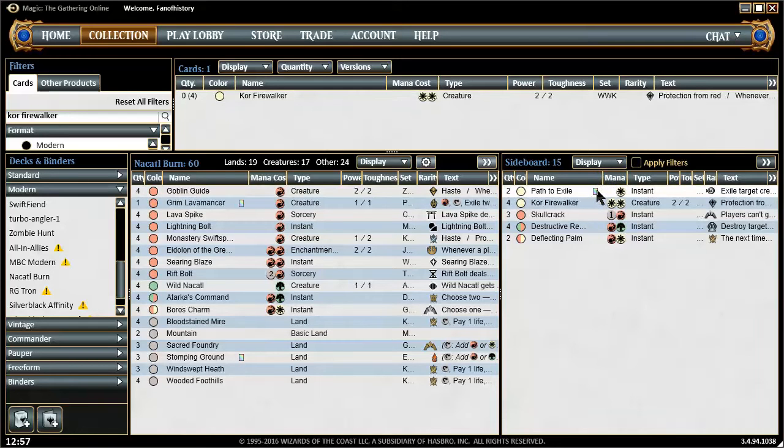I have replaced 2 Copperline Gorges with a Sacred Foundry and a Stomping Ground, simply because I don't have Copperline Gorges. I don't think the difference is that big. He was a funny guy and had a Squire in the sideboard, so I put in my 4th Core Firewalker instead. The Skullcracks are in the sideboard, which is different for me. Otherwise the list looks pretty stock.